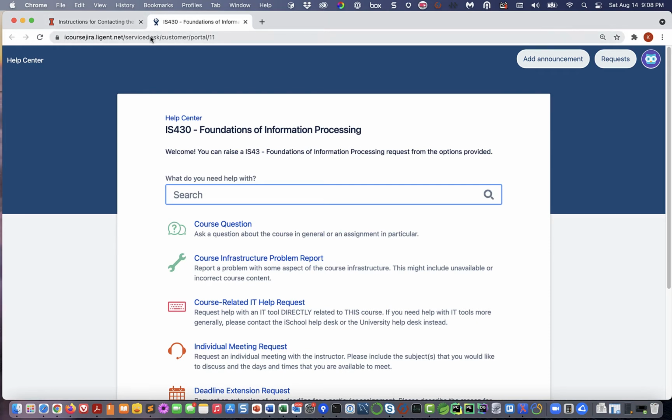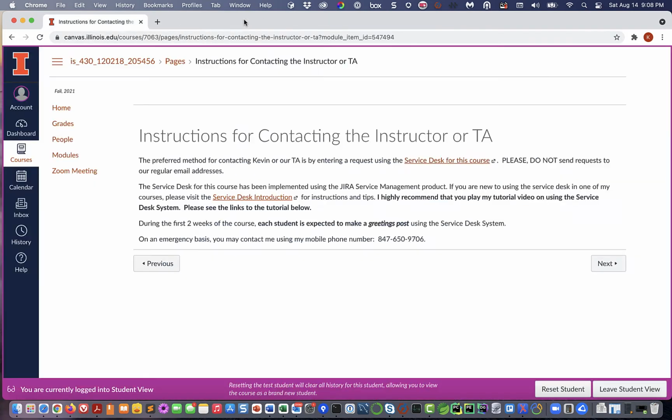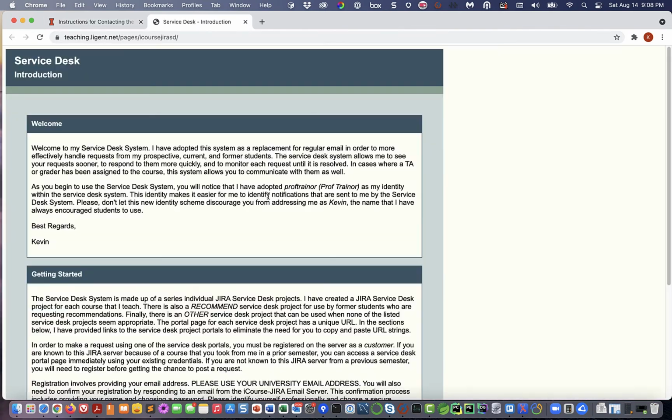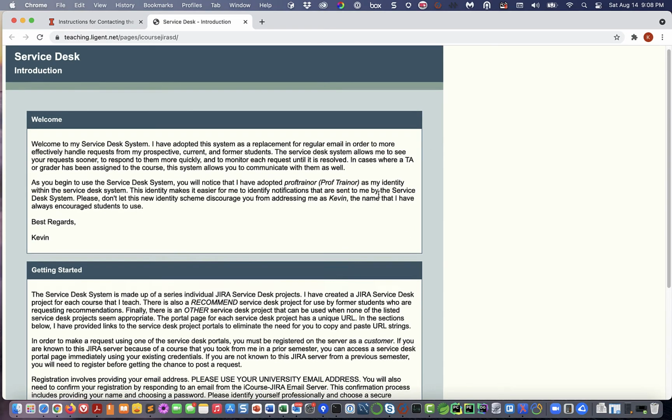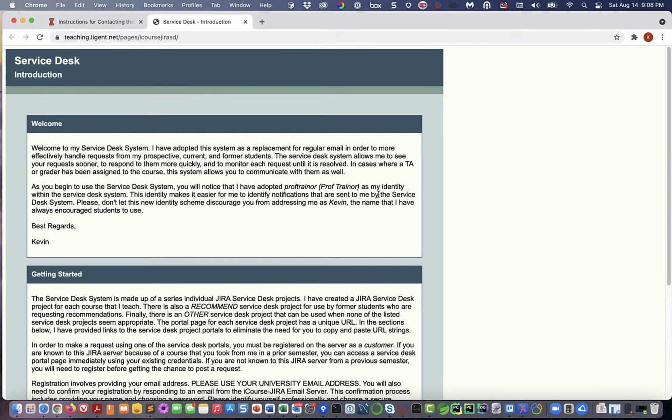Okay, so that's how you get there. There is a nice introduction page you're able to link to on the service desk. So if it's not real clear what this is and you want some help, you can go there. Okay.